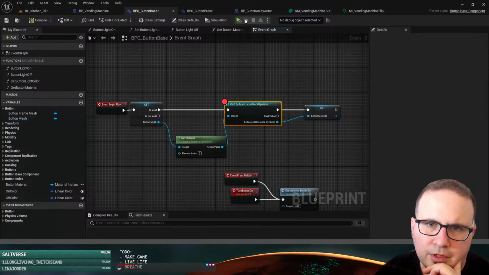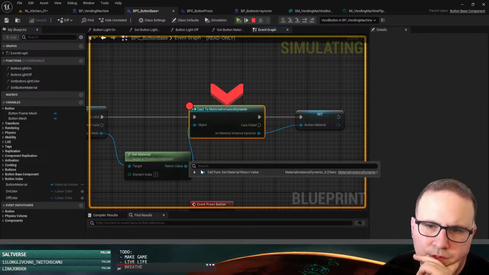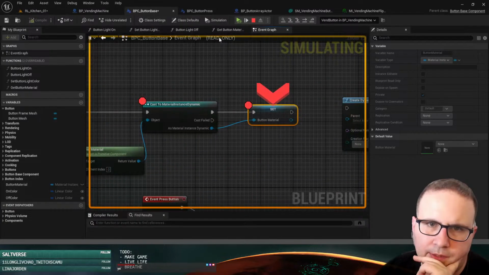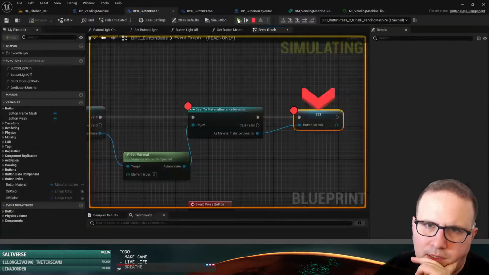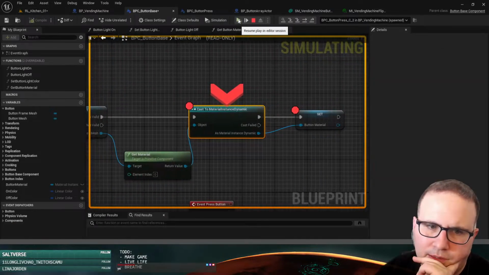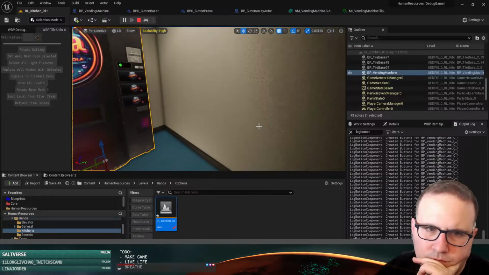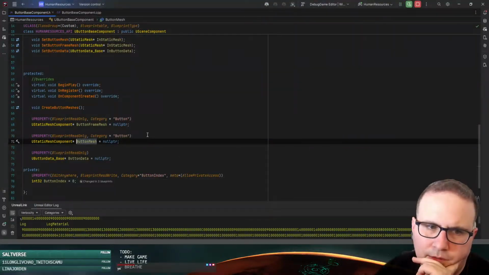So if I toggle this breakpoint here, this should successfully work. So we have a dynamic material. Why do we have a million? I don't know.